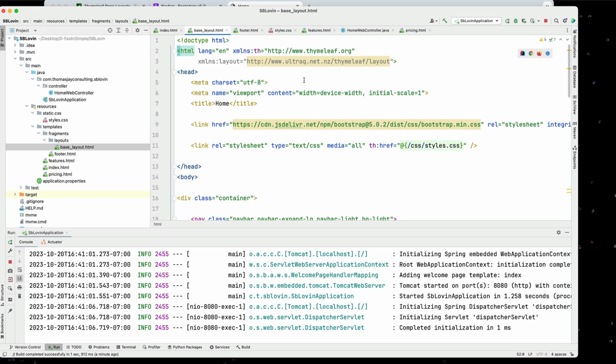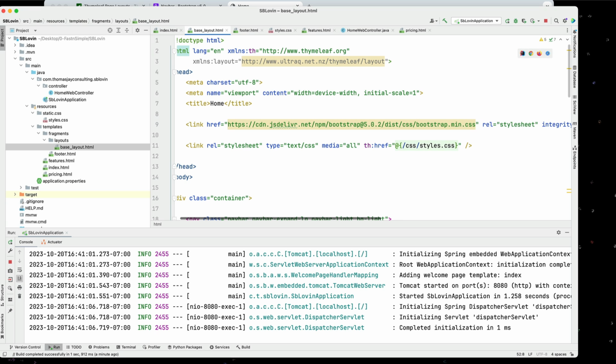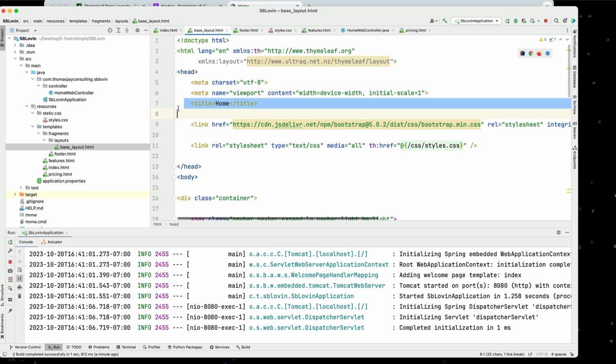And we're going to do a couple interesting things in here. The title is going to be different for each content. So there's a tag library that we get from the layout dialect that we added in there, and I'm just going to add it in here. So our title has a title pattern of content title plus a layout title.